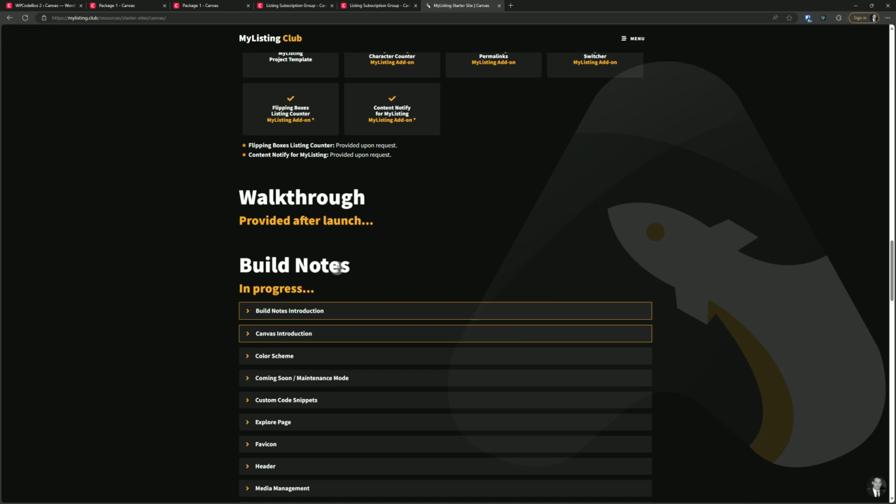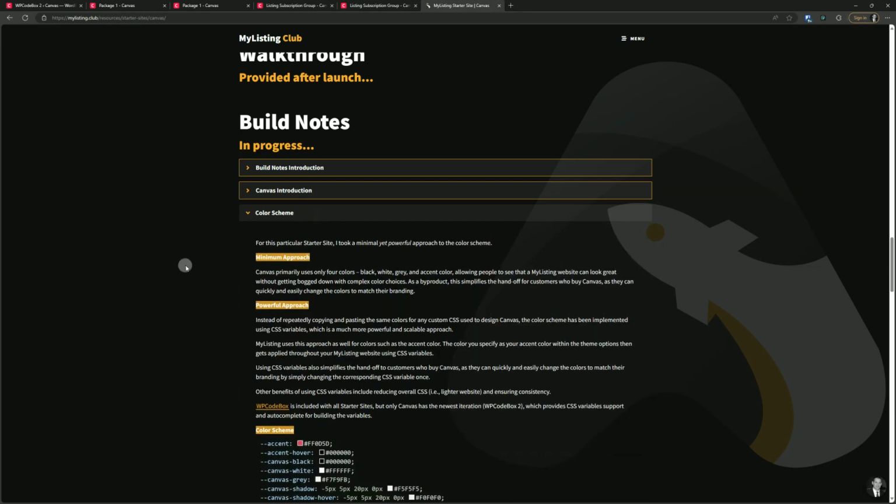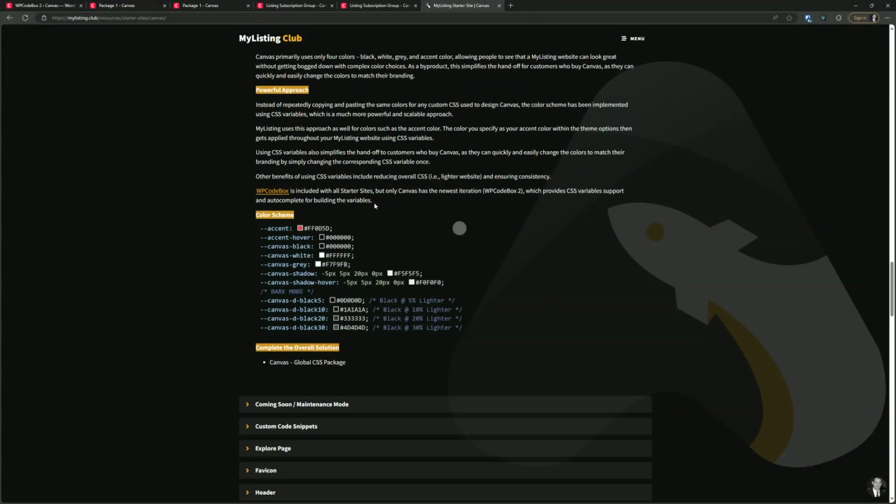This is where I document my entire process for building these starter sites. Okay. And we're going to go into the color scheme area here. And what I've done since my previous video where I highlighted the MyListing dashboard CSS packages, I mentioned color scheme in that video. And what I thought I would do instead of requiring people to download a CSS package, which would be the global CSS package in this case, just to get their hands on seeing how this was built, I've just embedded it right here. So it's an image, so you can view this as a reference for free rather than using one of your membership downloads just to get at that information.